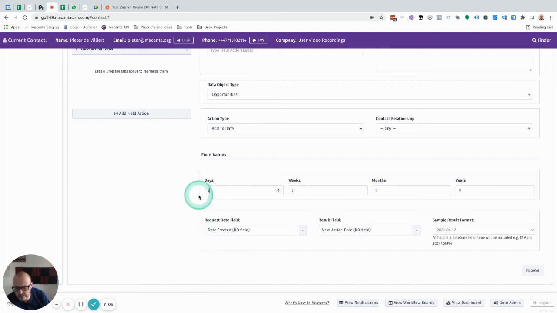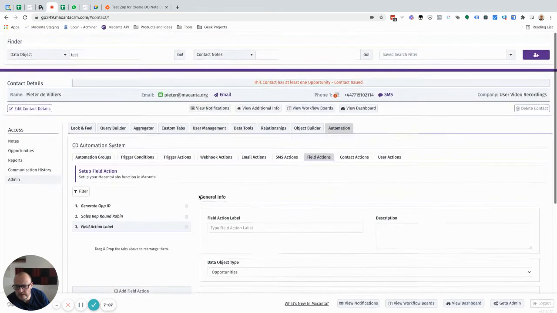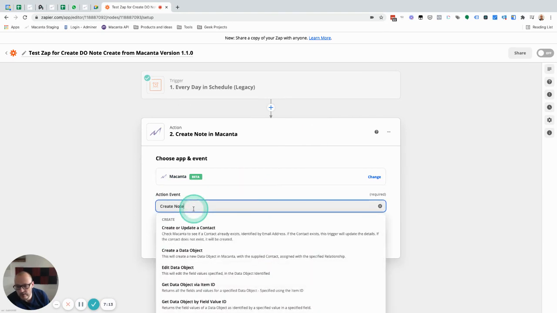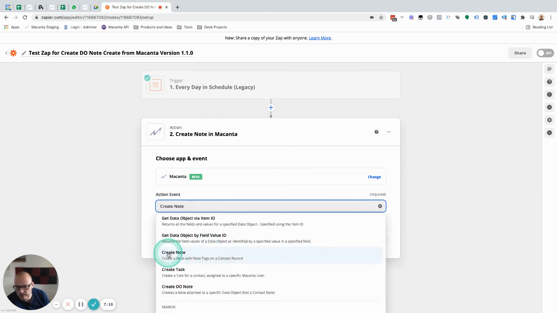And then last but not least, we have released an update for our Zapier integration version 1.1.0, which gives you 3 new actions. And these are to create a note on the contact record, create a task for a specific user in Macanta for a contact, and then also to add a note to a data object.